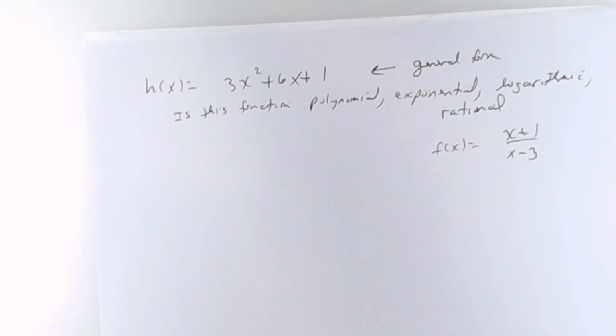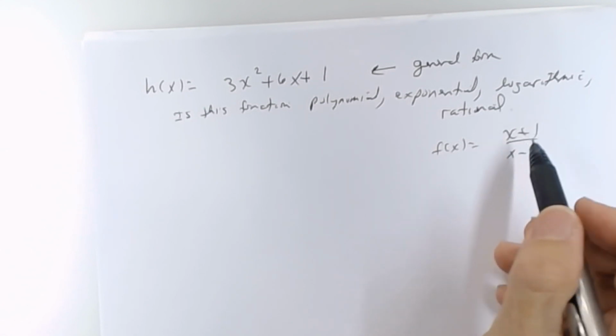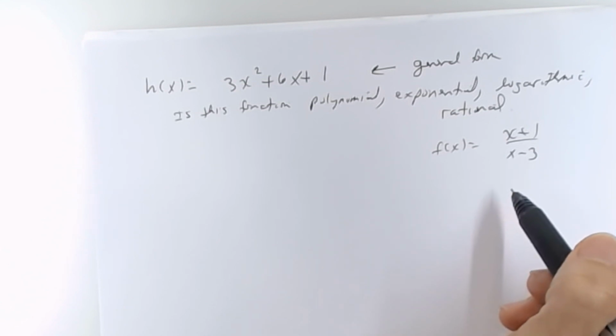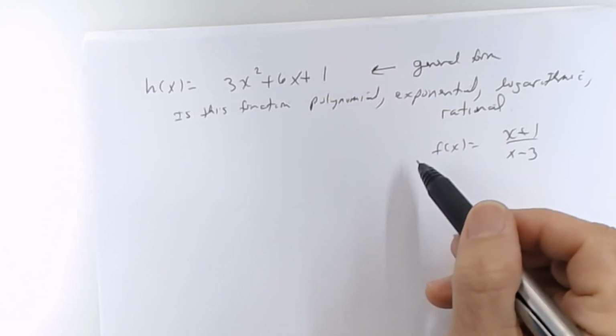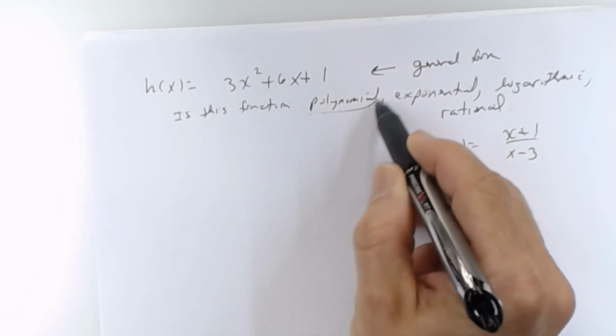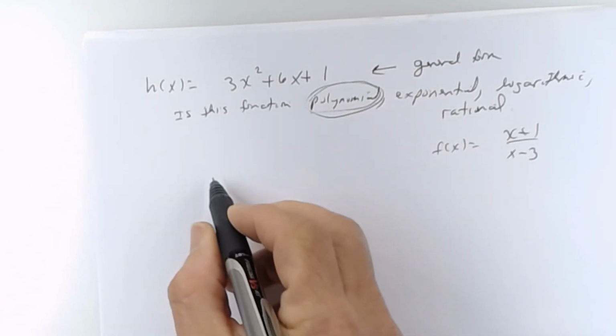So remember that from last semester? You may have forgotten, but one of the things you did, you multiplied rational expressions together, you divided, you added them. Remember you had to find the LCD and all that? A rational function has the variable located in the denominator. Remember we talked about rational expressions last semester. That's where you had a polynomial divided by a polynomial. Okay, so which one is it? Polynomial. All quadratic functions are polynomials. So it's this one.